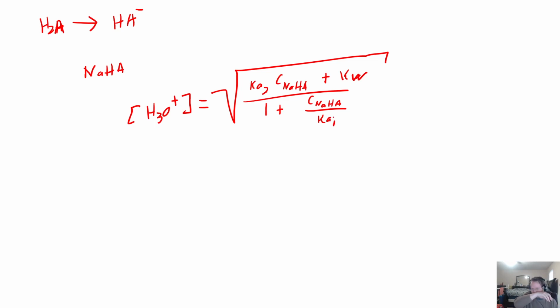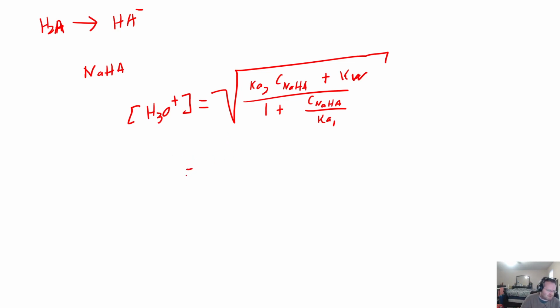Note that there is a simplified version in your Skoog text that talks about when sometimes you can just take the square root of Ka2 times Ka1. That requires that your top value, the concentration times Ka2, be much bigger than Kw, and the concentration of the acid or HA divided by Ka1 can't be very large. Because the problem is if the 1 matters a lot, that changes it too. So it's easier just to use this equation, I find. The additional approximation, I don't find that helpful, although you can use it if you understand when and how.